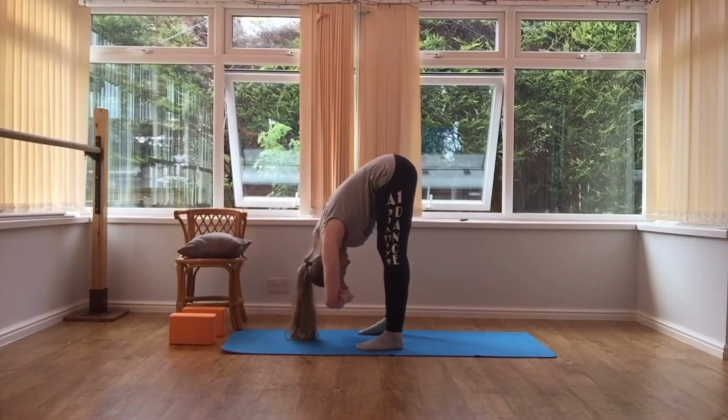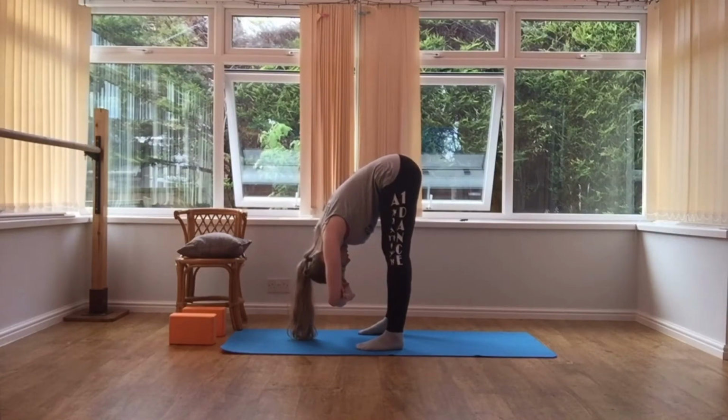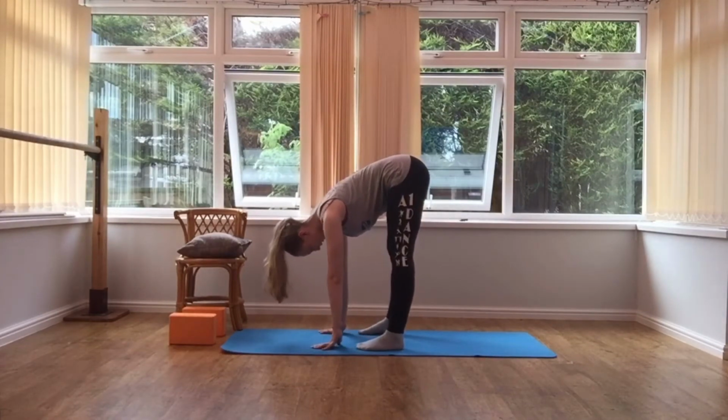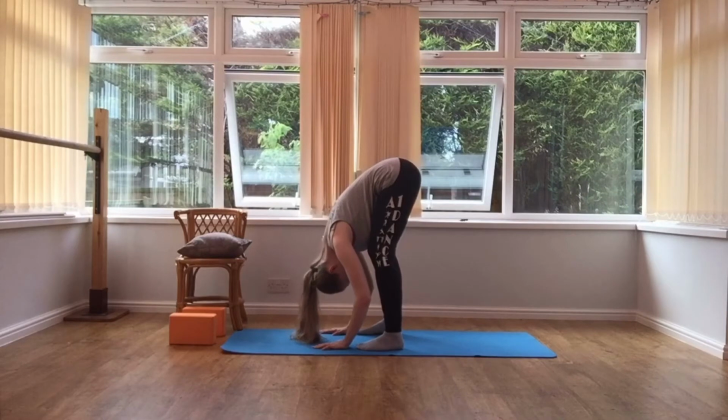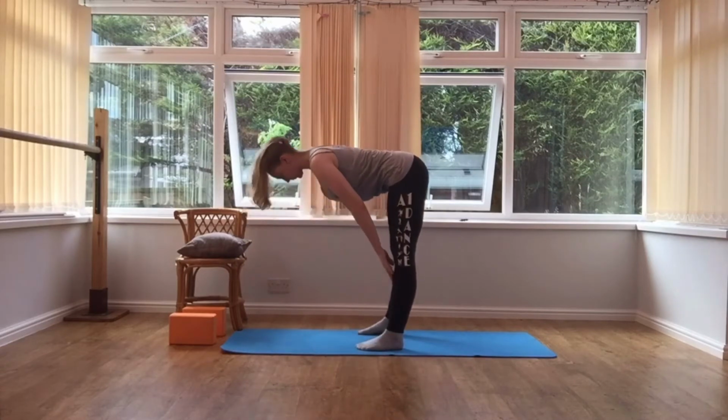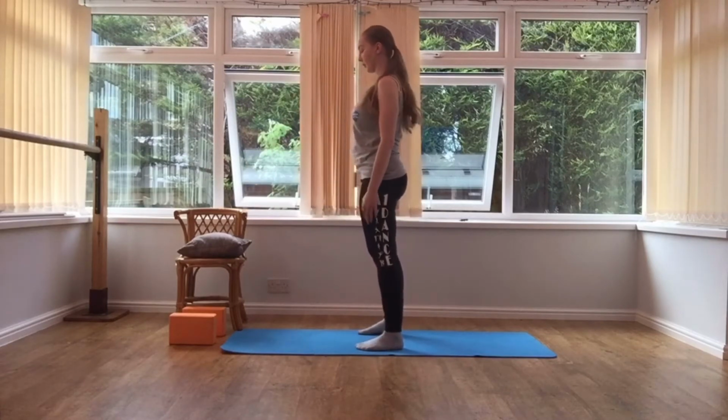As long as you're feeling the stretch in the back of your legs, that's what's important. Find any position that's comfortable. You can do different things with your arms to maximise the stretch. Hold each stretch for about 20 seconds. You can increase that time if you're very warm, if you've just done a class, or if you're feeling particularly stretchy that day. Onto our second stretch.